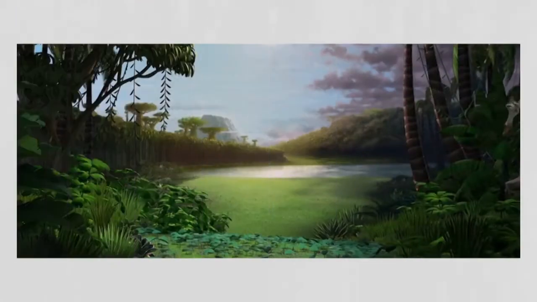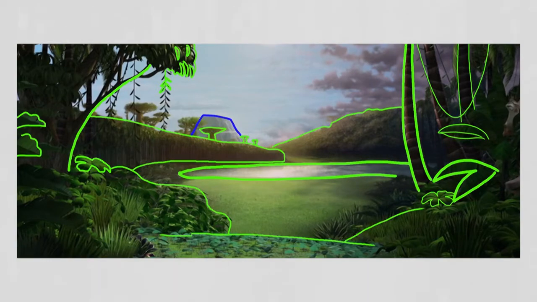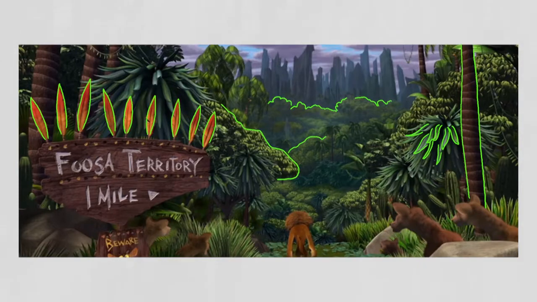Let's take the film Madagascar. This scene demonstrates a peaceful setting fusing soft curved lines with some stable horizontal elements. We can begin to see the transition into a more sinister environment. Even the shapes begin to transition with more verticals and subtle points at the ends of the shapes, so that you know further down the path will lead to Fossa's territory.